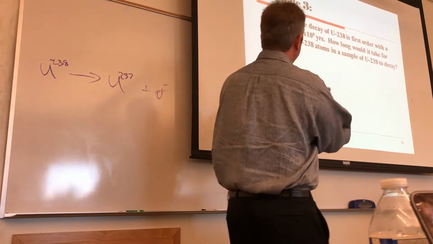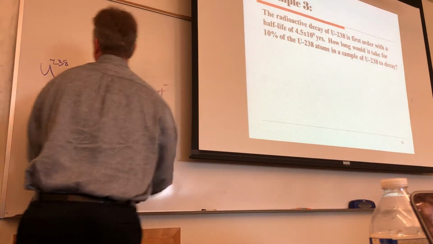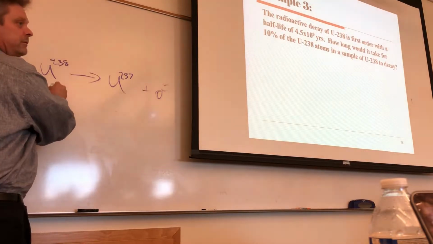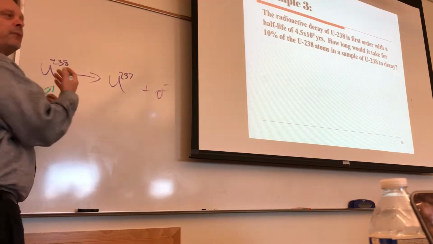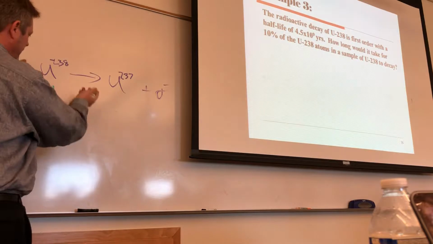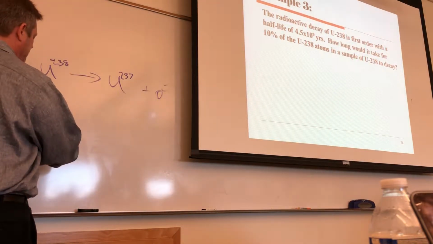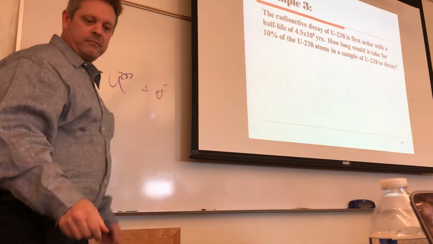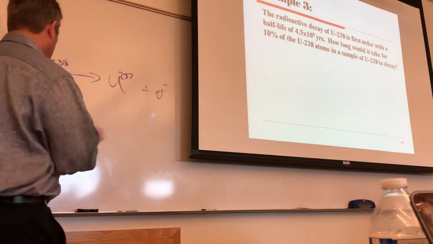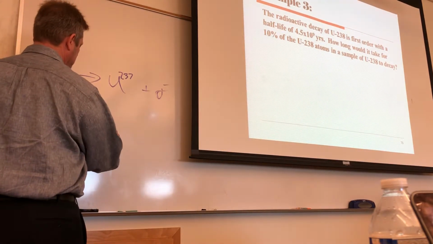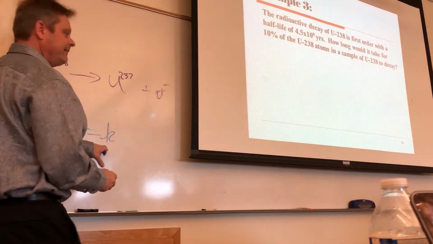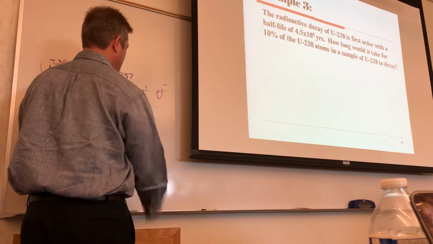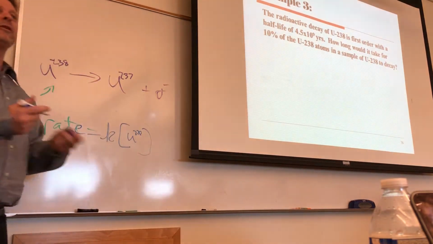So therefore, I'm saying this is first order. First order, I'm always looking at what? Reactants? Yeah. Right. When I deal with rate laws, and this is first order, what would the rate of this thing be? Going down. Rate would equal? K. K, yes. U-238, power 1, because it's first order. Right?